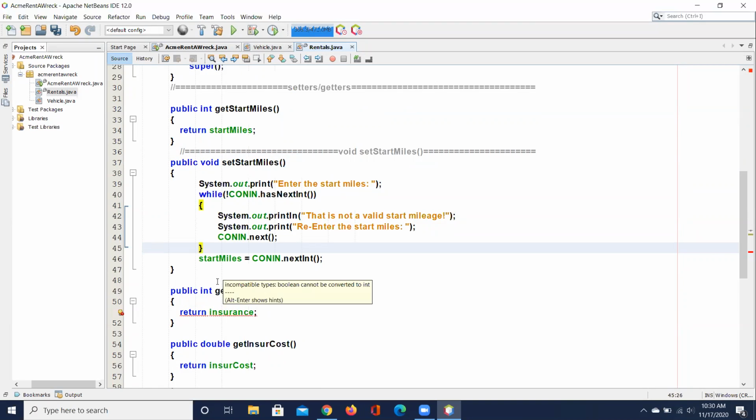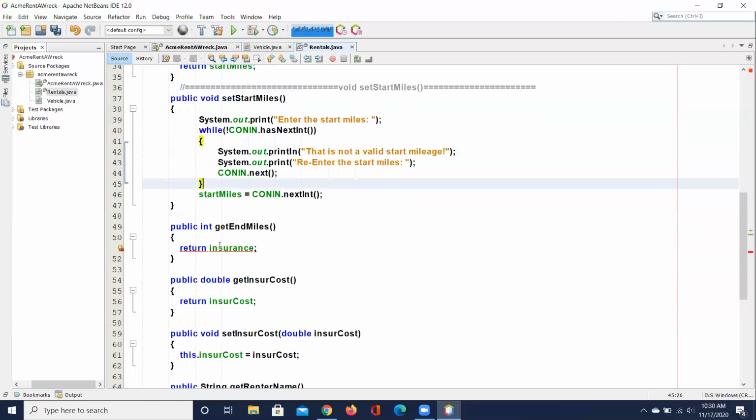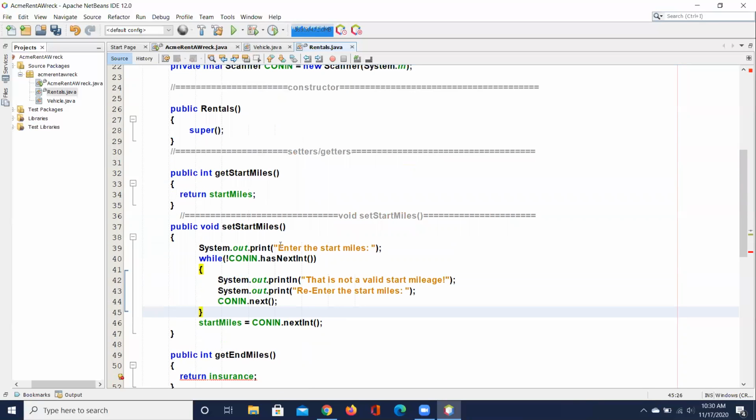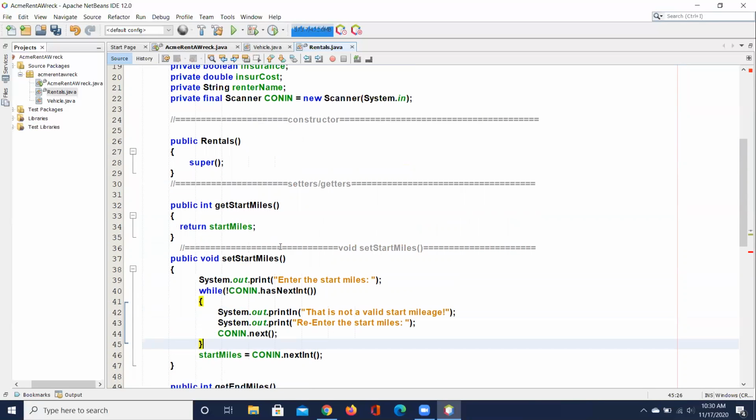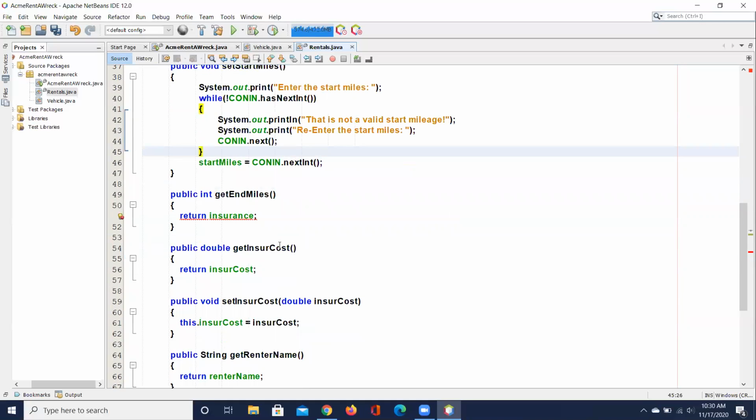Okay, why am I getting an error here? Return insurance. That's scary. Get end miles.